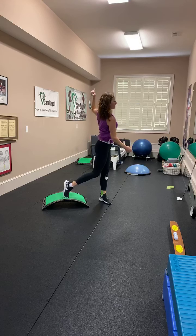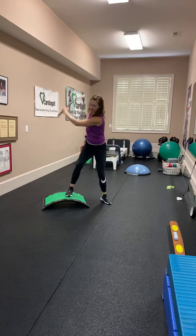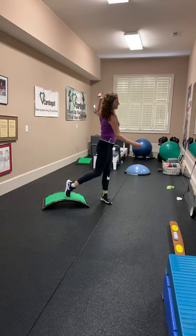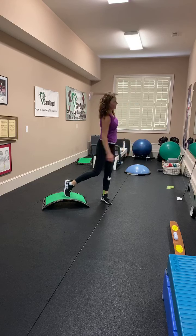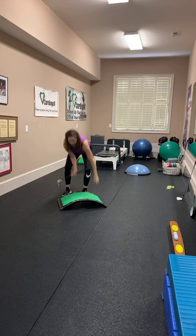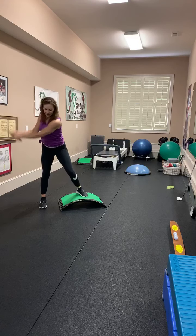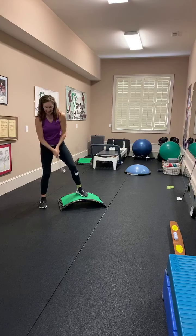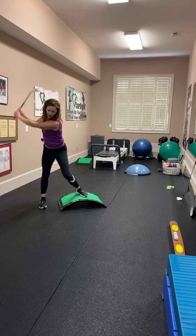So I'm going to go all the way through, and just imagine that club touching you between the shoulders to finish. If you try to get that club to touch you between the shoulders, you'll accelerate all the way through to the finish. You don't want to get in the habit of stopping your swing all the way through. Good. All right, then you can go back to the upslope again, and then put both hands on, and then rehearse your backswing. Get into your dream backswing position. So about 8 to 10. So you can see I'm not looking at where my club is. I'm looking down at where a ball is the whole time.